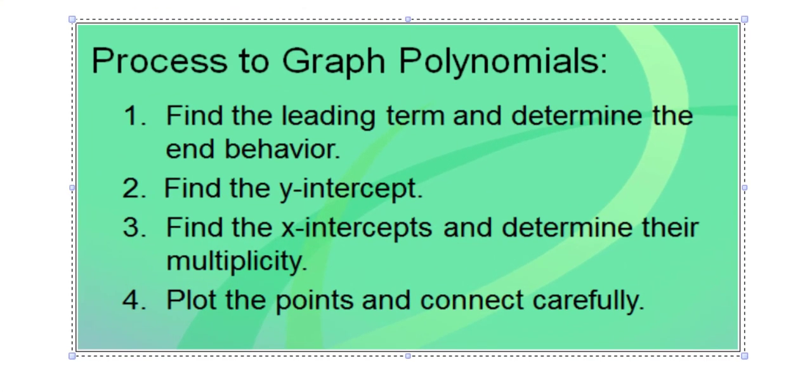And again, here are some good steps to remember, but also the directions of the homework and any problems on the test are going to have you find the leading term, find the end behavior. I'm going to say find the y-intercept. I'm going to say find the x-intercepts and determine the multiplicity. And then I'm going to say graph. So this isn't something you have to memorize. You just have to know how to do the process.